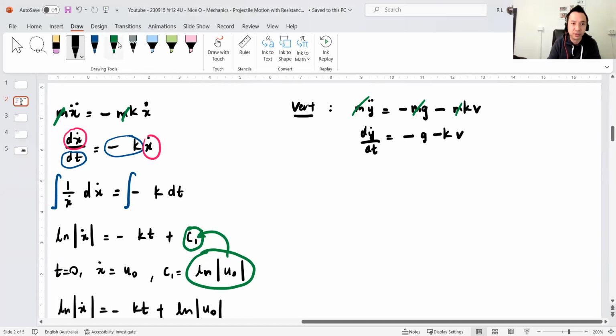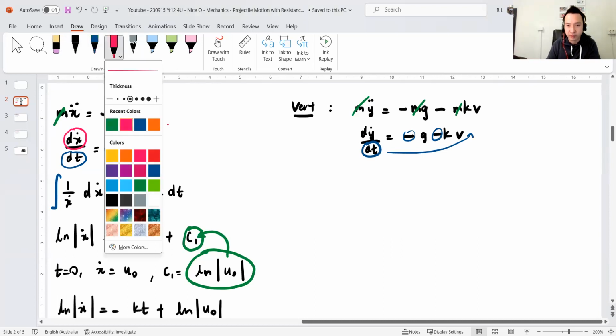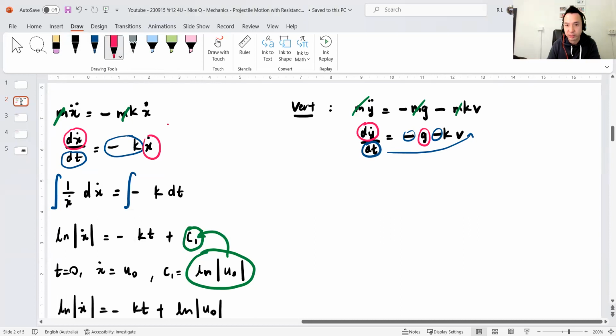And if you're amazing, you basically identify this as, I'm going to put the dt on this side, and I'll factorize the negative out, right? So when I take it up, I'll be sure to factorize the negatives out. And then on the other side, I'm going to go dv, and then it'll be g plus kv, right? So I'll get 1 on g plus kv dv equals negative dt, right? I just kept the blues together and the pinks together, integrate both sides.